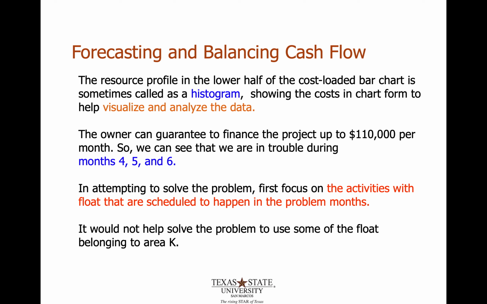And here's where understanding the free float, independent float, and shared float comes into play. Because remember, shared float has a drastic impact on other activities that are sharing float in that string path type thing that we talked about. Because if we just give all the float to the first activity, that then makes the next activities critical. So that's crucial to understanding this, because manipulating the float is going to help us solve this problem.